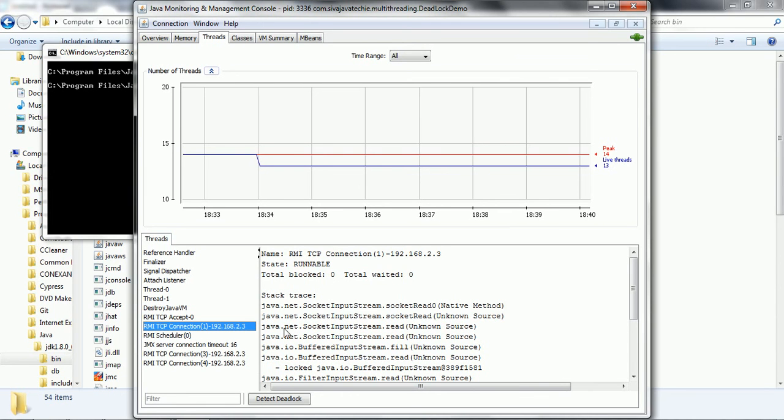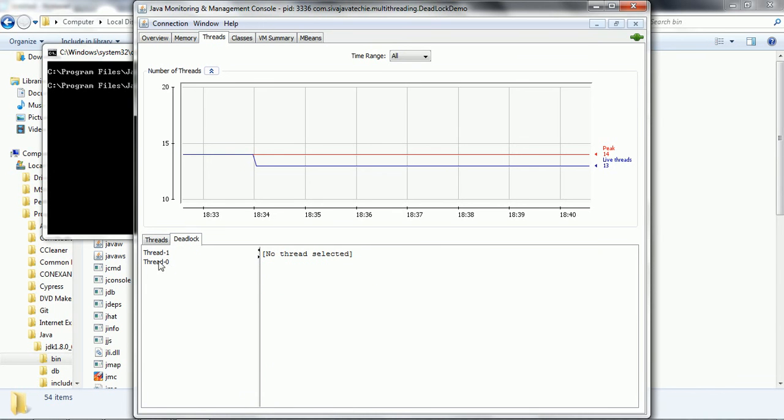And one more thing, you have an option to detect deadlocks. One of the main advantages of JConsole is that you can confirm using JConsole whether your application has any deadlocks or not. In order to check, just click on the Detect Deadlock button.